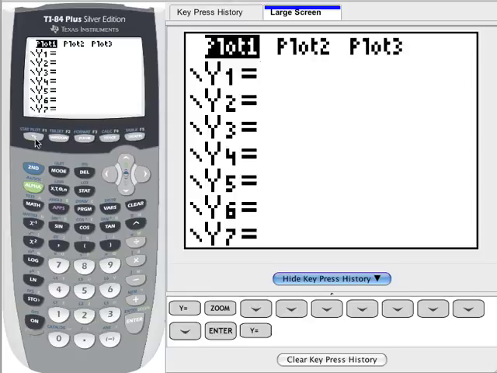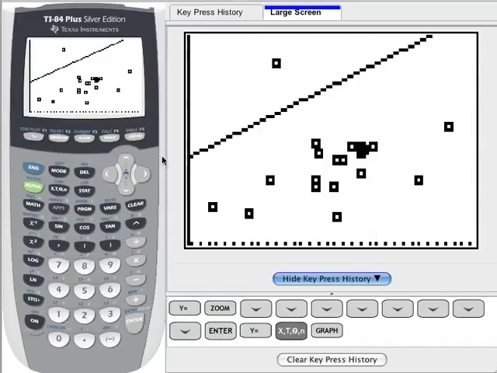Hit the y equals and put an X in Y1, okay? So Y equals X is the identity line or the 45-degree line that says if you fall on that line, you're ambidextrous, because that means your left-hand number of boxes would be the same as your right-hand number of boxes. If you're below that line, it's very likely that you're right-handed. If you're above that line, it's very likely that you'll be left-handed. So let's go ahead and take a look at that, and sure enough, everybody below the line will be the right-handed folks, and the one person above the line was our left-handed person.